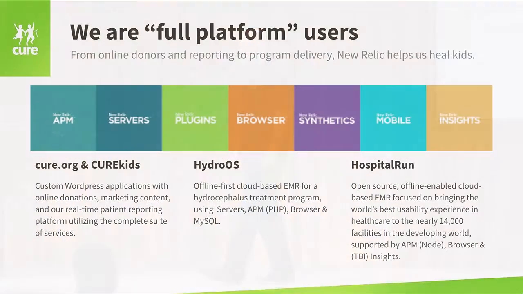I think it was Camille yesterday was talking about being in a startup and having 30 engineers, which I agree is not a lot of people, and I cannot imagine what I'd be able to do with 30 engineers. So, how could we do all this work? Well, the answer is we're full stack users. So everything we do, New Relic's touching all of it, right?